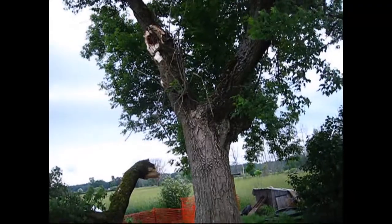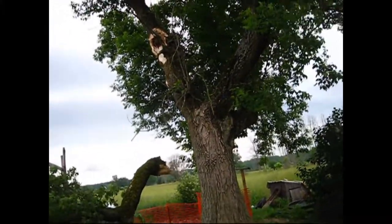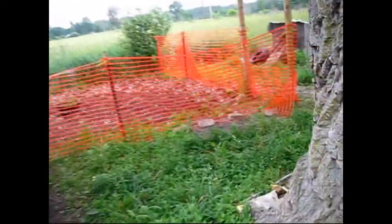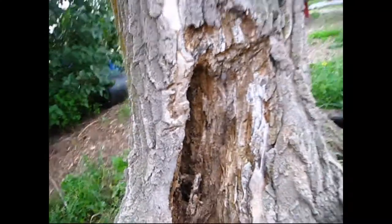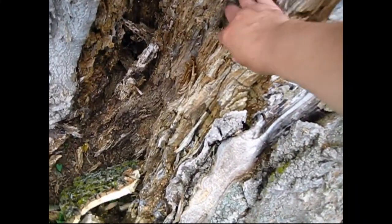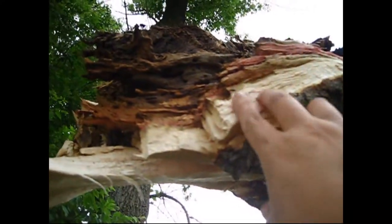Once this tree comes down it'll be much better off, because like I said at the beginning of the video, from the outside it looks beautiful — except for the gaping hole right there. But let me take you around to the other side to show you. My husband knew something was wrong with this tree last year. You can see that this is the core of the tree — see how rotten it is? That's why it broke. You have about two or three inches of live tree, and then all the rest was rotten.